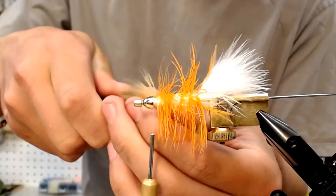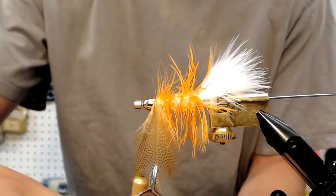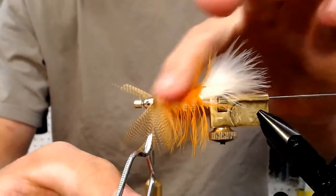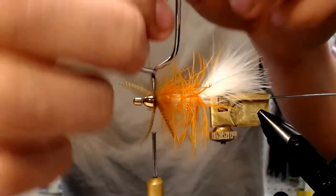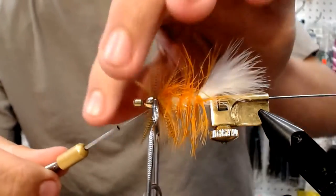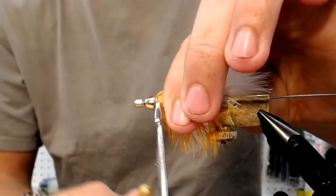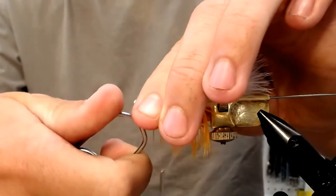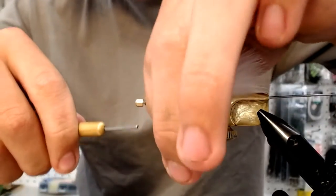You can tie it in from the top as well. The only reason I'm not doing that is because I don't like having to tie in tiny pieces that might break, especially on camera. If any of you guys have tried tying in front of a camera, it's a little bit nerve-wracking. Right, so you can see it started to clump there. So as soon as we sort of brush that out, it's going to be a lot nicer.